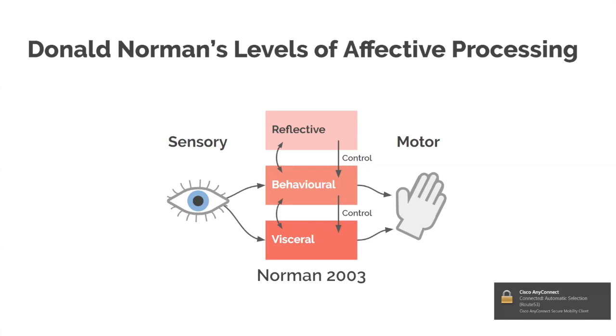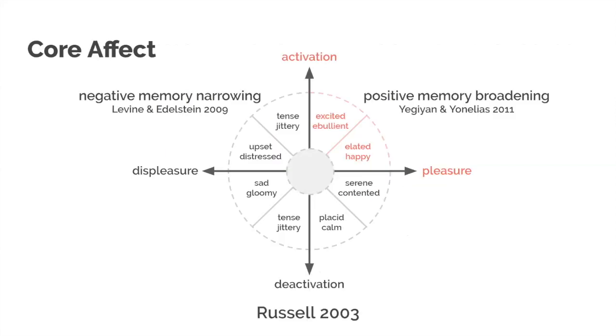So with reflectiveness being at the top, not directly attributed to the sensory or motor aspect, but it educates the behavioral. And when we move on and come back to affect, and we think about that reflective layer being the stories you tell or the memory and recall involved, there's memory narrowing and memory broadening. Early studies into memory and emotion with Levine and Edelstein in 2009 had something that was just referred to as memory narrowing. When you have intense memories centered around an event, you have great memory for how that event transpired, but it falters in the peripheral details.